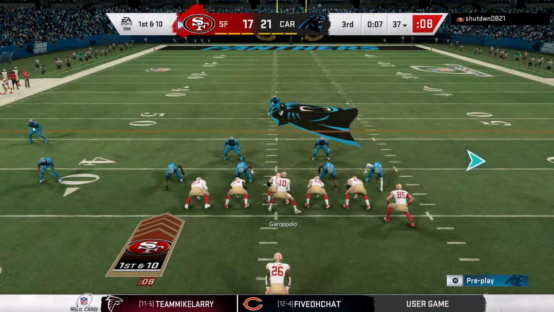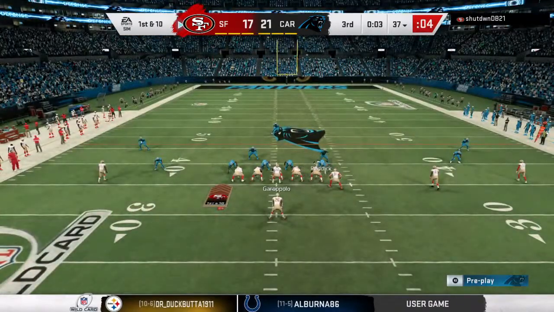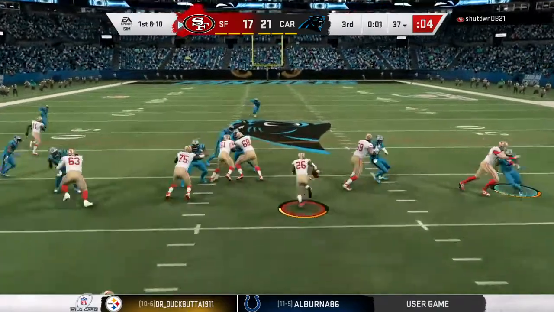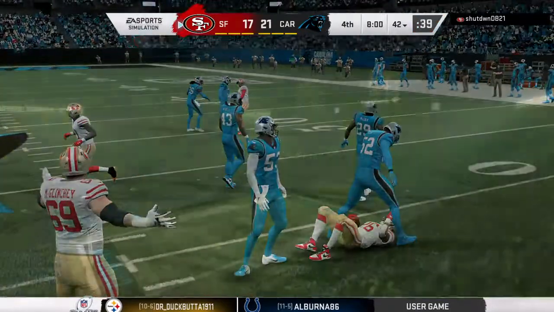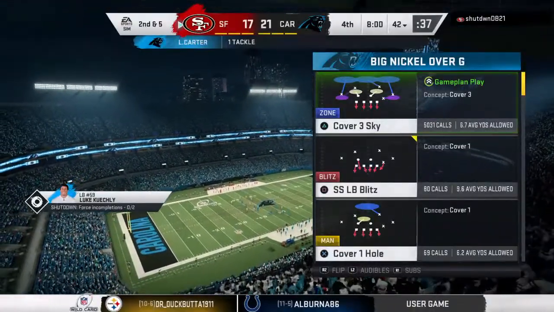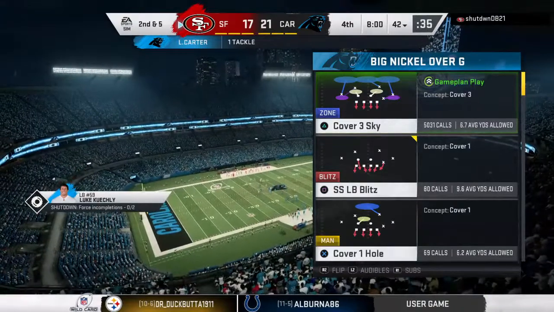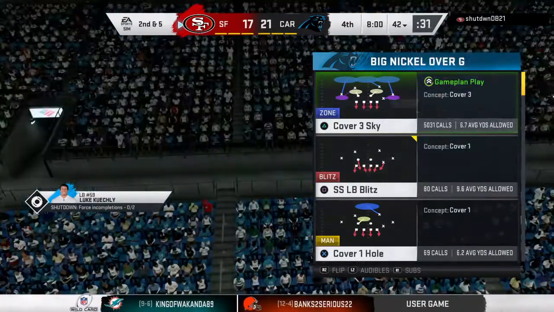Hey, Haywood. 21. Check it back. This is Coleman. And he'll be brought down on what's going to turn out to be the final play of this 3rd quarter. 1 quarter remains in this NFC Wild Card matchup. You are watching the NFL on EA Sports.